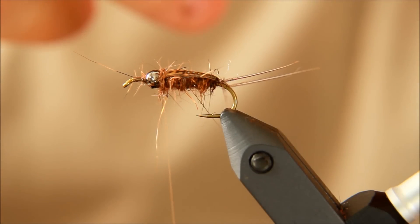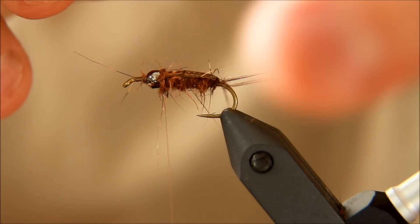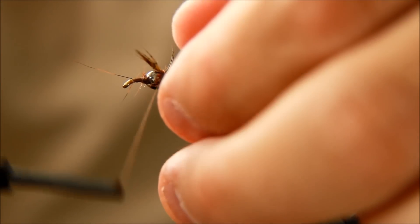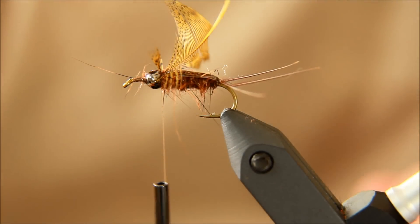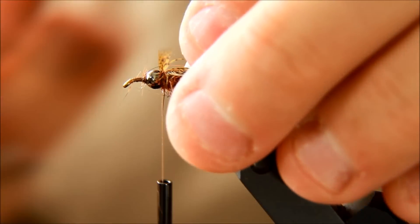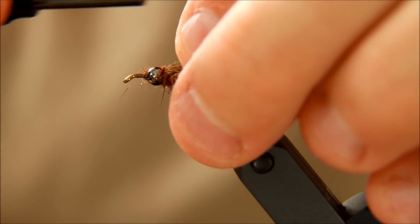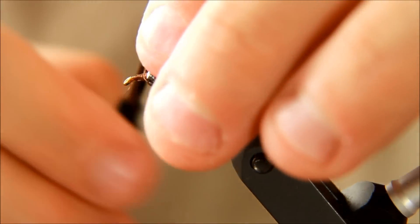Then very carefully I am folding every fiber backwards. It's important to tie this down at completely the right angle — you're going to take this and tie it down on top here. You're tying it down so that the side that is upwards when it's on the partridge is pointing downwards. Because when you turn this over, you will get something that imitates the legs of the nymph very, very well. Cutting off the part of the feather I don't need, and making another turn of the tying thread forward again.